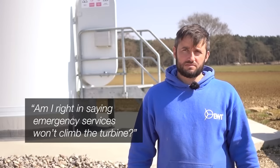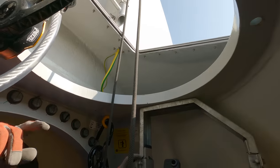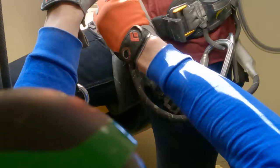Would they be right to say emergency services won't climb the turbine? Yes, that's my understanding. It would be specific to the injury. If he couldn't move the casualty, then they would have to figure a way of doing it — you'd have to be something serious. A heart attack, you can always get someone down. But someone with a broken neck — yeah, it would be a different scenario.